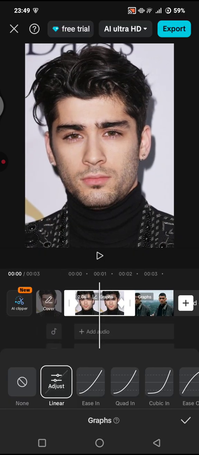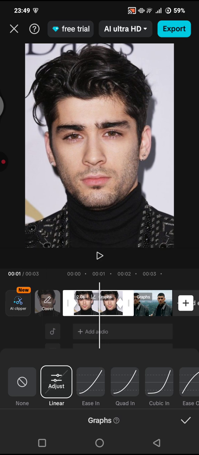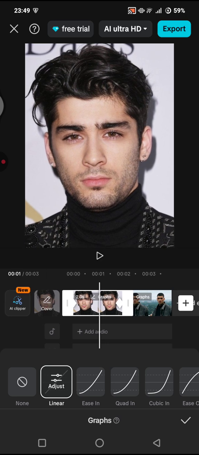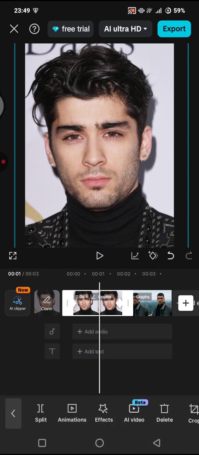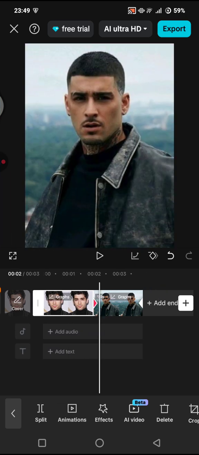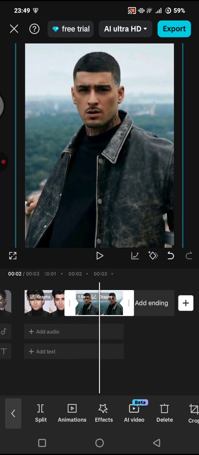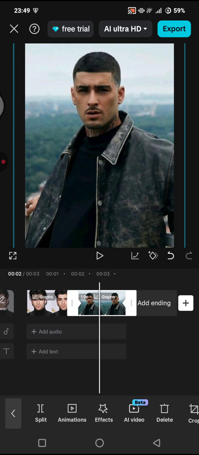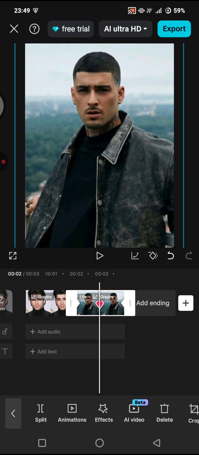Now add keyframes again. So I'm going to add keyframes in here right before the zoom in starts, and on the second photo in here like this.